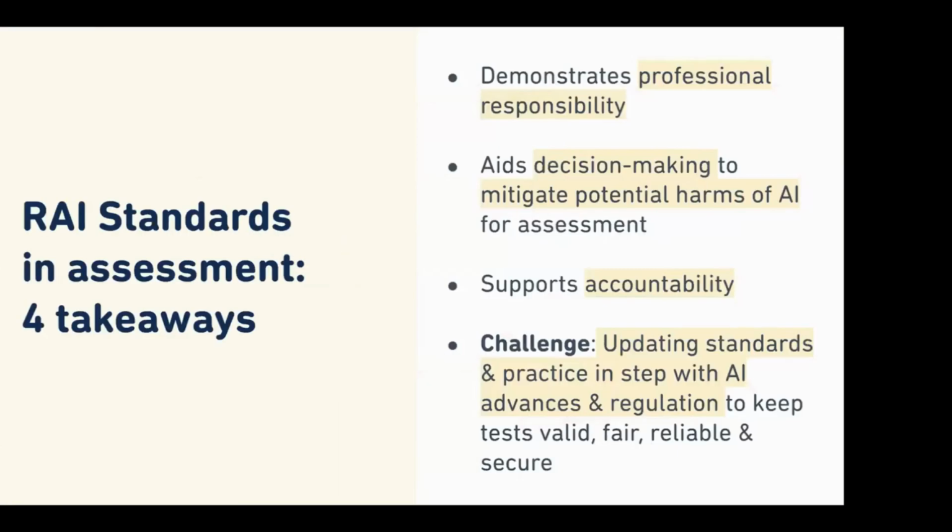And so to wind up, I just want to leave you with a few takeaways for responsible AI standards in assessment, which is that we believe they demonstrate professional responsibility. They aid in decision-making to mitigate potential harms of AI for assessment, and they support accountability. But they're not without challenges, of course. And one of the challenges is to keep updating the standards and the practice in step with AI advances and regulation, in order to keep the test valid, fair, reliable, and secure.